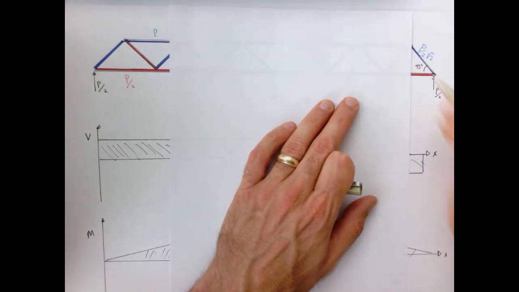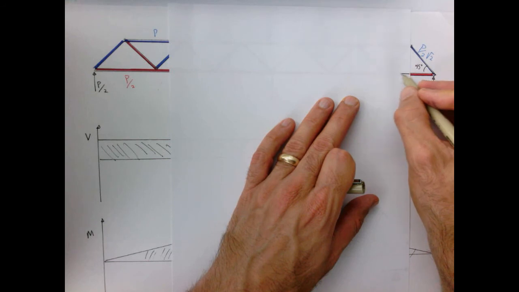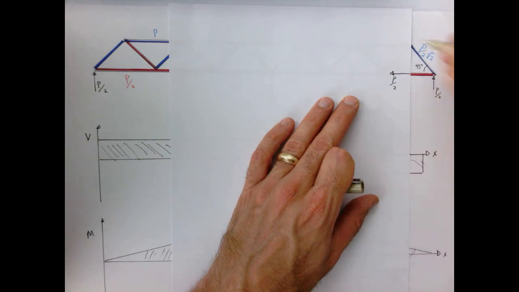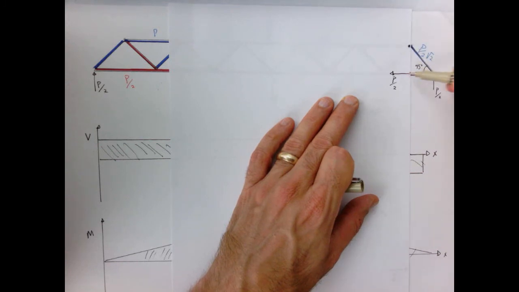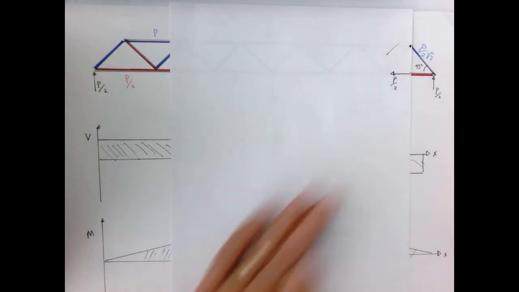So let's make a cut here. So I have tension acting here. It's going to have a magnitude of p over 2 pulling that way, because that's what we figured out the tension in this member is. Now I'm going to sum the moments about that point there. And we don't even need to do the exercise. We've got p over 2 pulling this way, and p over 2 pulling this way. So they have the same moment arm, and they're the same force, but they're pulling in opposite directions, because this one wants to rotate the structure that way. This one wants to rotate the structure that way. Sum of the forces equals zero.